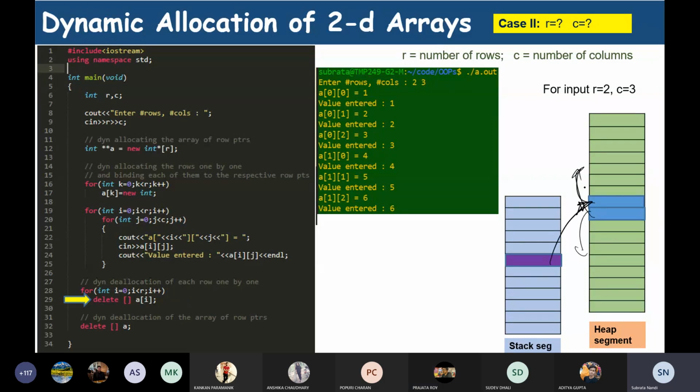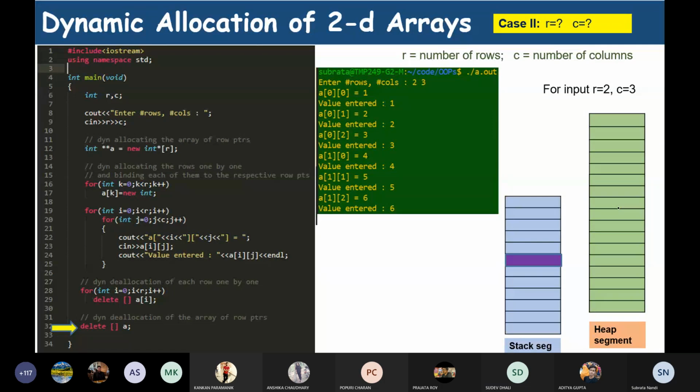But this remains. And if I delete A, delete A means this gets removed, because that pointed by A will be removed. So all of them get deallocated. Can you follow this? Is that okay?